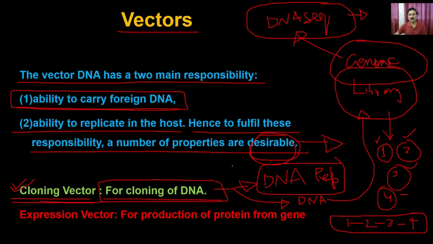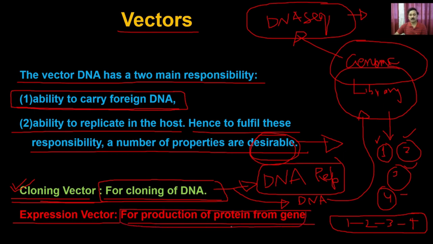The other is that you want to study some basic processes or some activity of some protein. That way also you can use the cloning vector for studying, for example, DNA replication and transcription. Apart from that, you can also use the expression vector. The purpose of an expression vector is to produce the protein from a particular gene. So in this case, you can clone a particular gene and use that for cloning purposes.